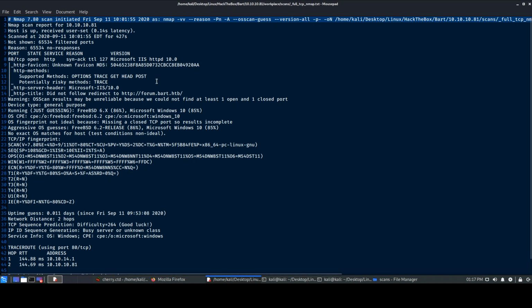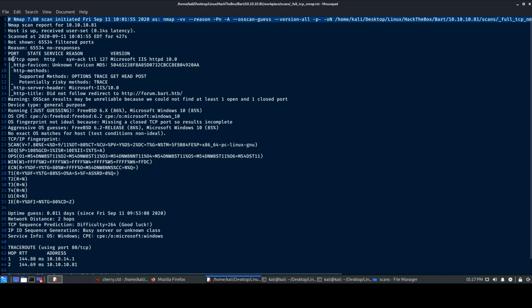And when something like this happens, it's always recommended to do another full TCP nmap scan, but a slow scan. So maybe this full TCP nmap missed out on something, so make sure that you do a slow TCP nmap scan. It may take some time, but eventually, you may get some port open, but it's not the case over here. But yeah, so we'll just look into it.